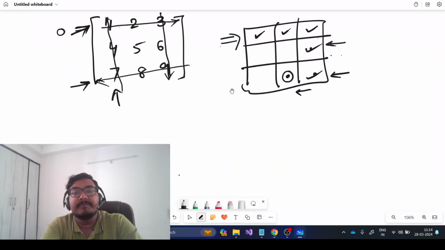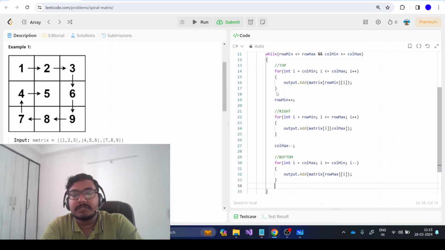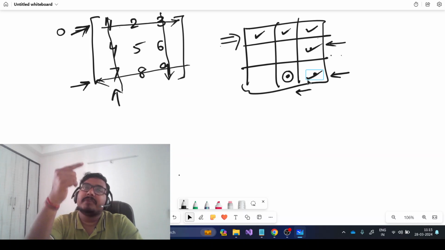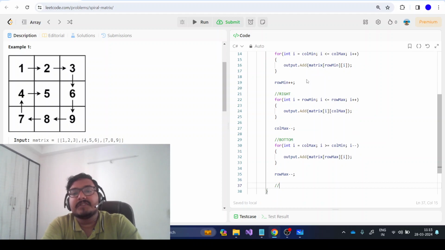In the bottom part, row is always going to be row max, and column moves. So column is I. And once we have completed our bottom part, we move the row max up by 1, row max minus minus, and then we are left with left.